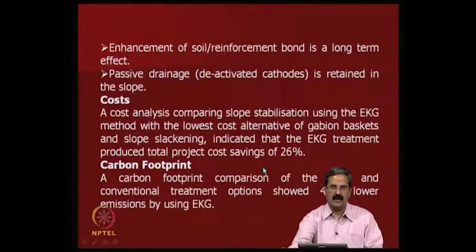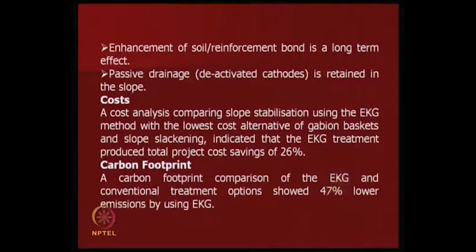Carbon footprint, they call it. What does carbon footprint mean? If you use, for example, piles, and piles involve the use of concrete and steel, and in the manufacture of concrete and steel there is so much energy consumed. They are all energy intensive materials, and in the manufacture of cement, so much environmental pollution is caused.